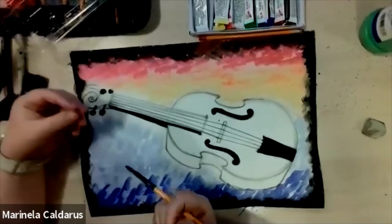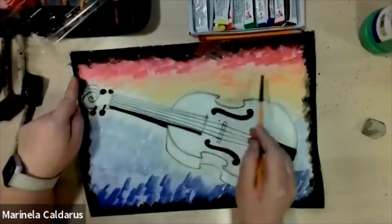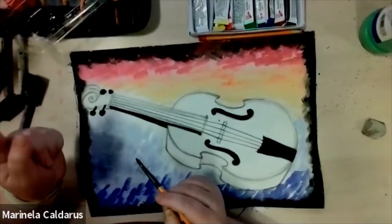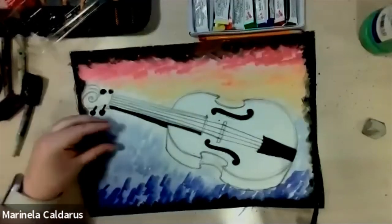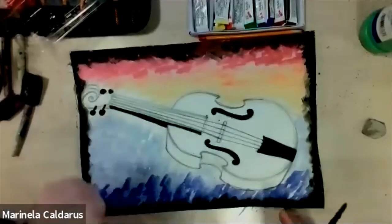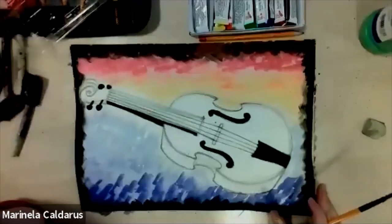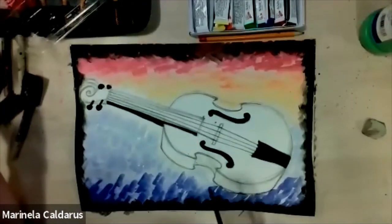So you can use a ruler and a marker. The same, the ruler and the marker, you can do the lines. For the musical notes, I think they use 5 lines. So make one row, 5 lines, another one. So probably 4 rows of this. 5 lines, and then you can draw some musical lines on top with the marker. It'll look really nice for the background, the strings as well, after the painting is dried.